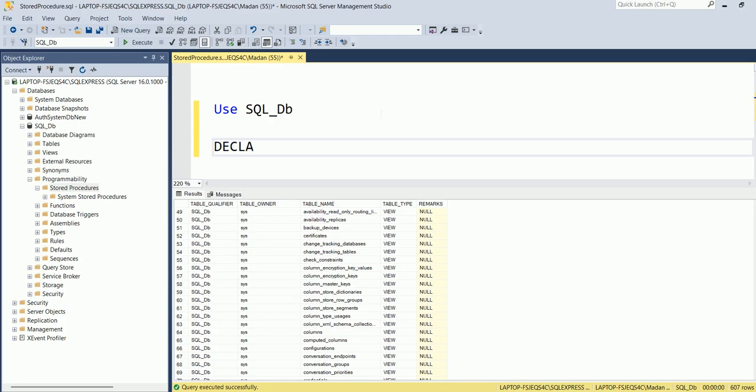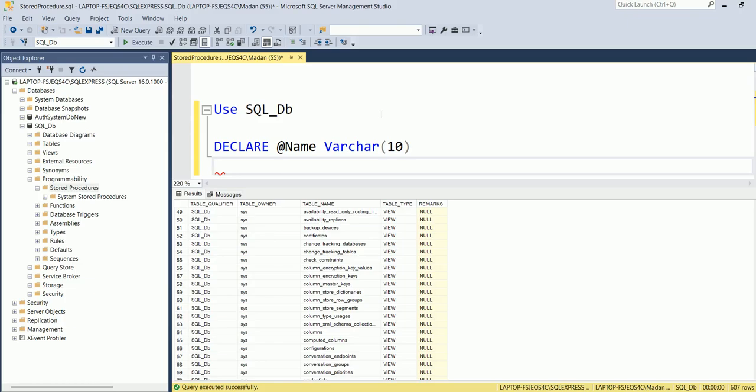Again, DECLARE followed by the @ symbol, then the name. Let's say I want to declare a variable as name, and the data type should be varchar of, let's say, 10 characters. This is the declaration.